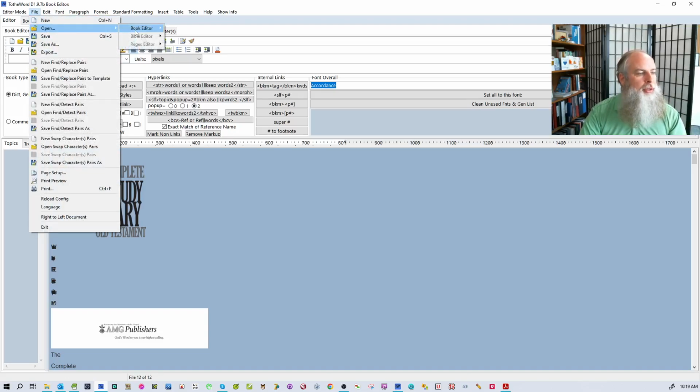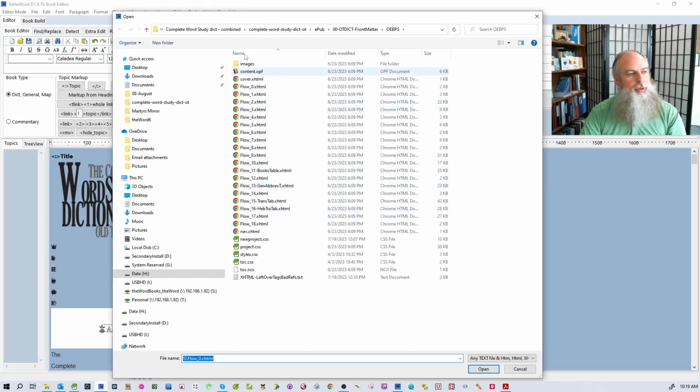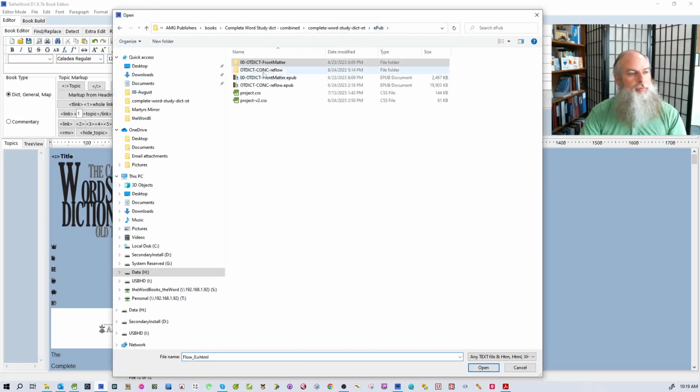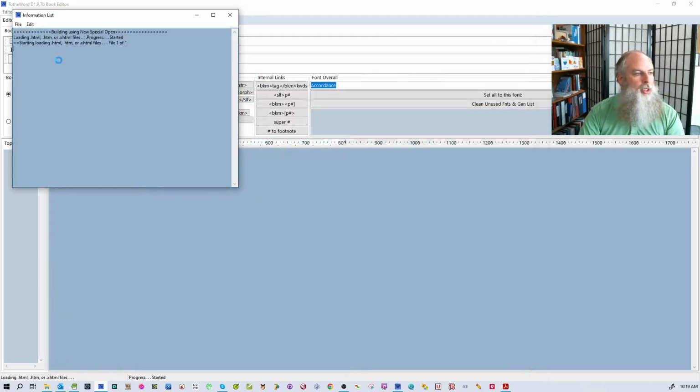Going back in here, we're going to go special open. We're going to get into the reflow. And I'm going to show you what it looked like for, let's see, right here, 7. So it goes through and digs in. It'll do some verse detection here, and that's what's taking a little bit of time. We're going to come back to this file in just a second.